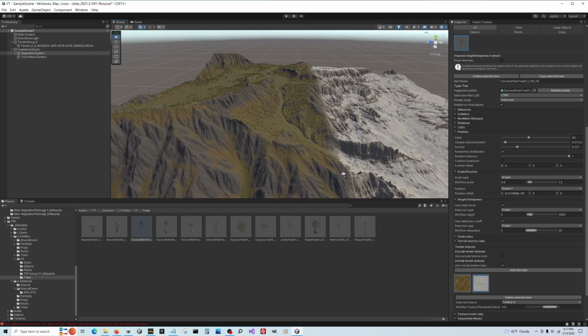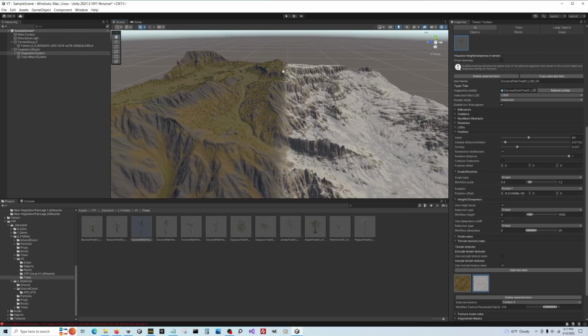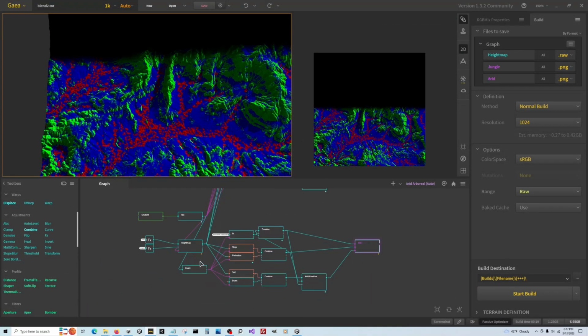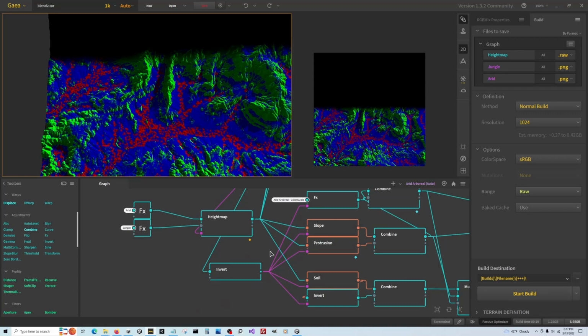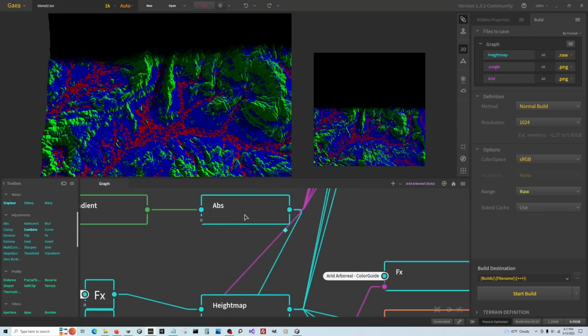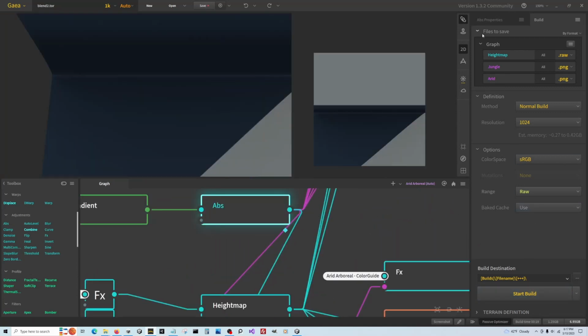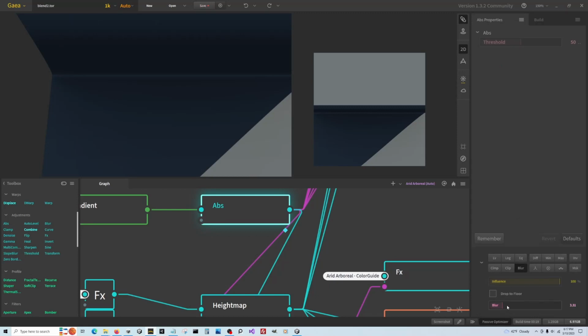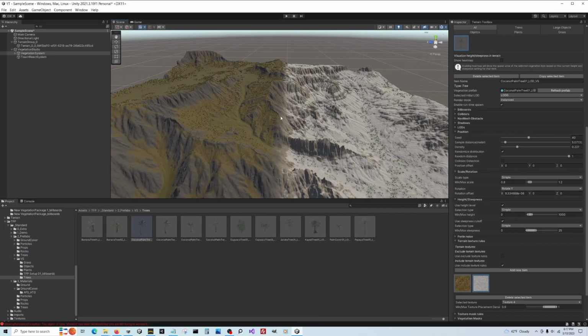If you wanted this transition, now that I'm seeing it from this angle, if you want that to be more gradual, you just increase the blur here on the absolute properties. You just kick up the blur to maybe 6 or 7, and that'll give you more of a transition, more of a gradient between the two biomes. But the proof of concept is here, so I hope this helps and empowers your world building.